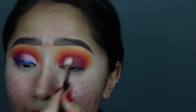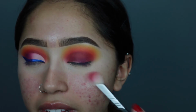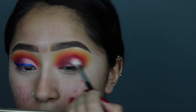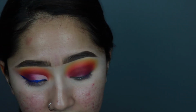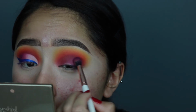So what I am noticing about this shadow, I don't know if you guys can see it, but I think you should be able to, is that it's a little bit patchy. I'm thinking it's because this purple is layered on top of other matte shadows, but maybe it's the purple that's just like this. I haven't played with this purple on its own, so I don't know if it's the purple that is just formulated this way. But it is a little bit patchy, so I have to go back in with some more.